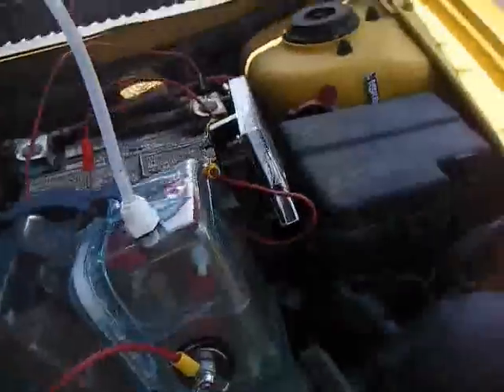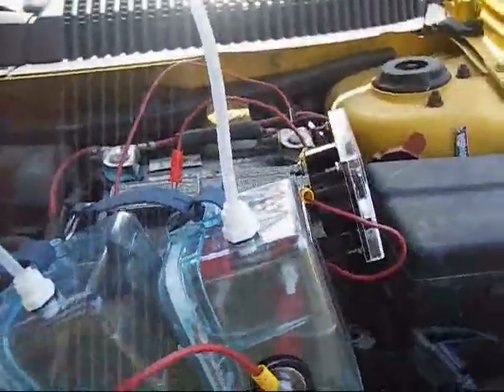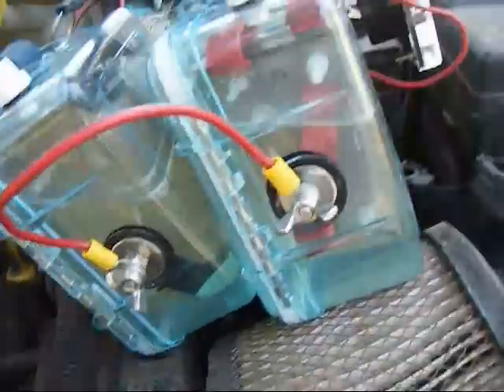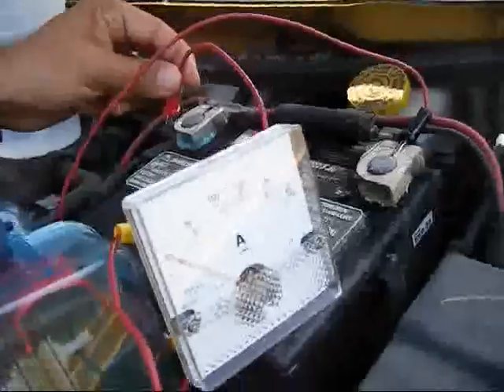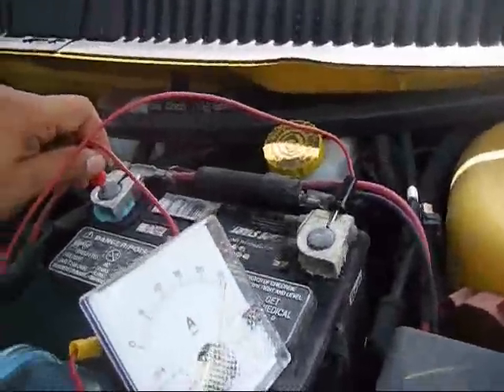We're back again. This is run number three. Now I've added about a half a teaspoon of electrolyte to the whole solution, so it's equal electrolyte. I've also wired them back into a series configuration to give it more resistance and therefore won't draw as many amperes. I have no idea how many amps it's going to draw. I've got a zero to 25 ammeter over here again. Let's see what it's got.